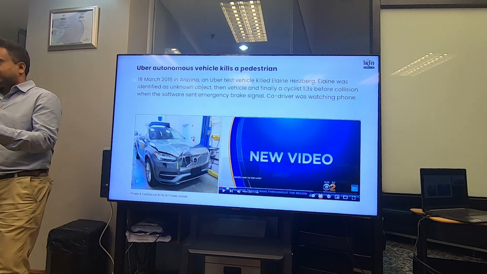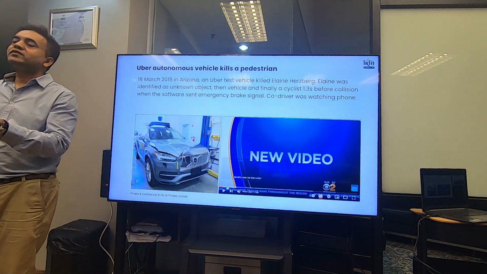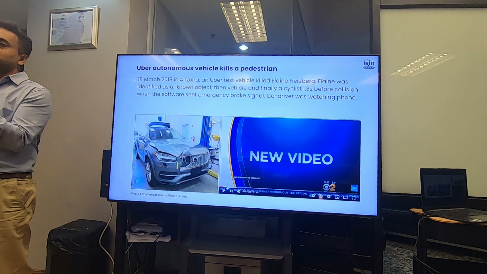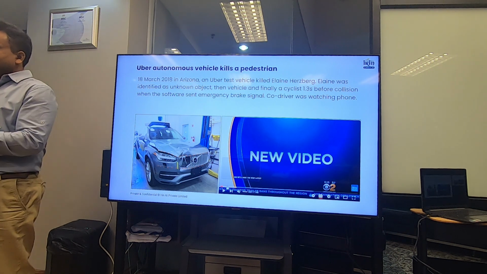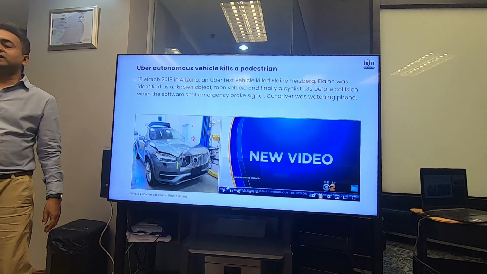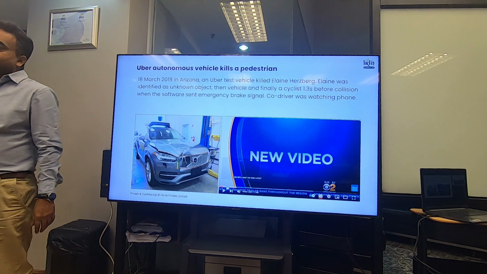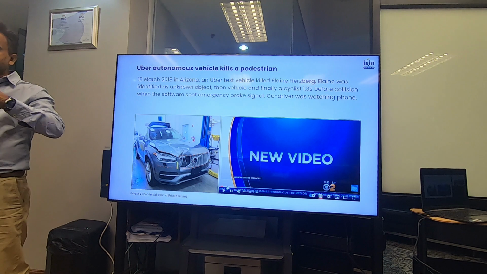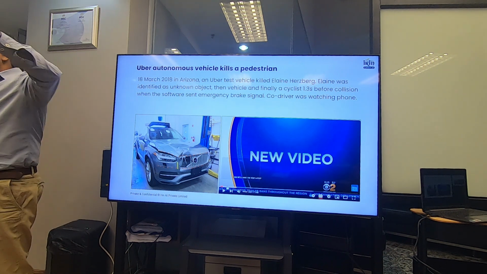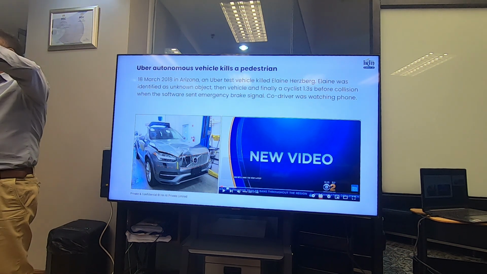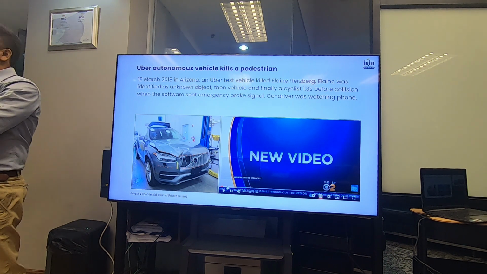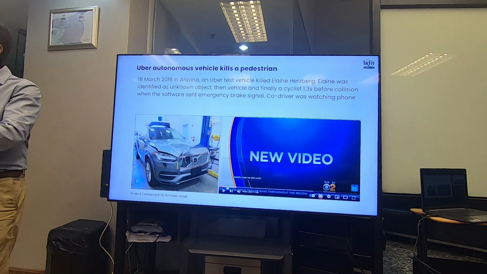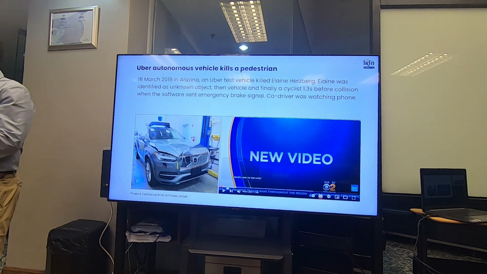Now the co-driver was a lady, no offense, lady, gents, anyone, does not matter, and the person was watching something on mobile, right? Suddenly something came in the front. The AI system detected. Initially it thought that okay, there is an object. So actually a lady was crossing the road, and she was having a bicycle. So instead of riding, she was just walking alongside it, right?